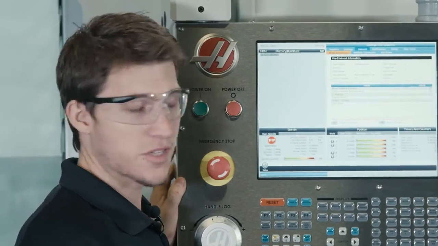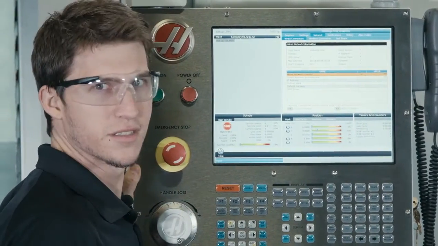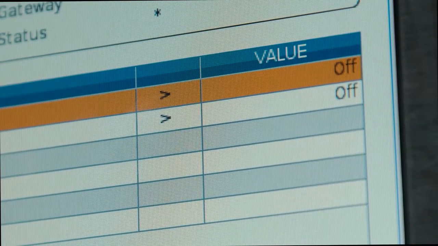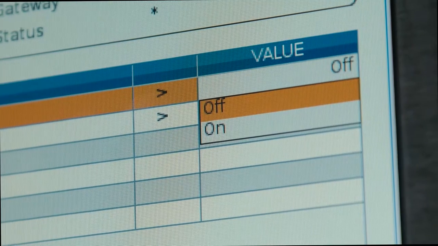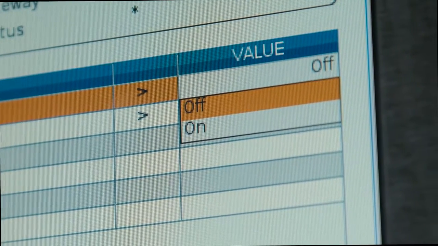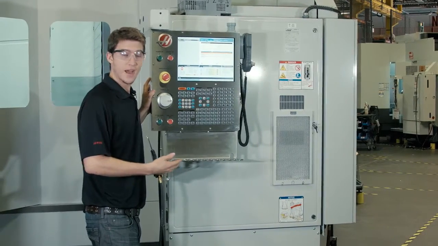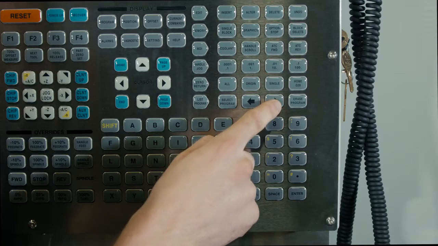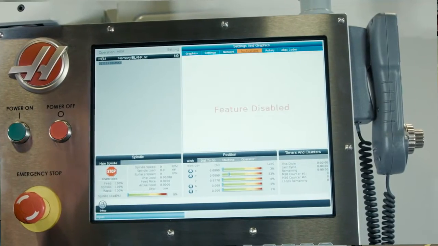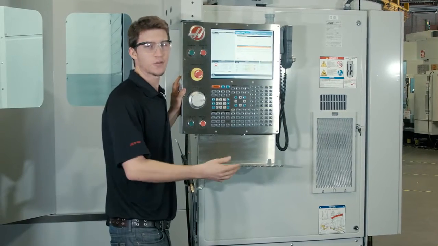Now you may notice there's a new navigation icon next to a line of text. This caret or triangle means that we can press the right arrow key to get to the options for this entry. We also have some new buttons to talk about. Now you can navigate backwards and forwards through our page history, just like we would in a web browser. You can find these buttons where send and receive used to be.